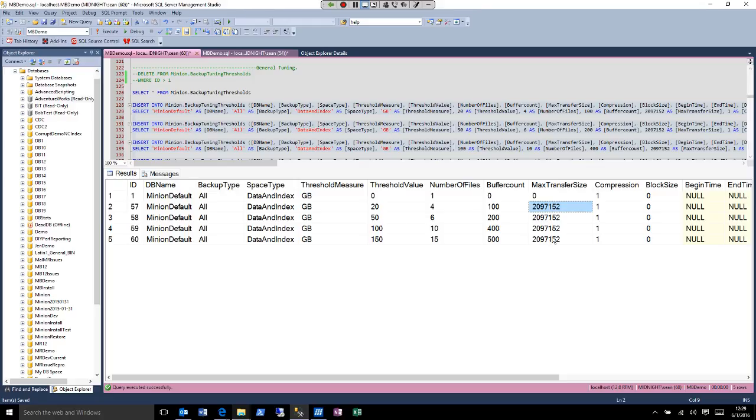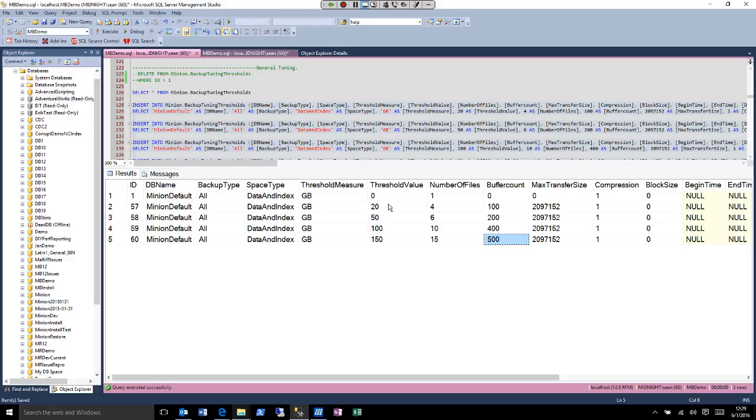And we're going to use 2 megs throughout for this one. If it's between 50 and 100, I want you to use 6 and 200. If it's between 100 and 150, I want you to use 10 and 400, and so on, and so on, and so on. So you can see, as your databases grow and shrink, they're all going to use the number of files that you tell them to use, and there's not going to be any of this ridiculous, oh, well, I tuned my backups for my 500 gig database, and now my 2 gig database or my 5 gig database is using 20 files and 3,000 buffers too, right?